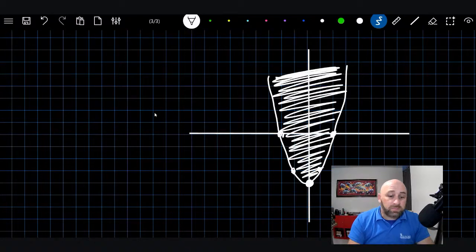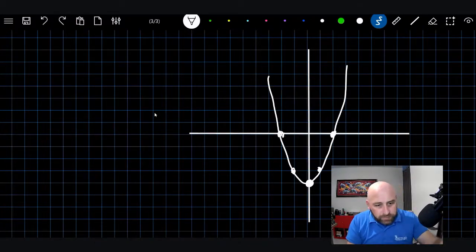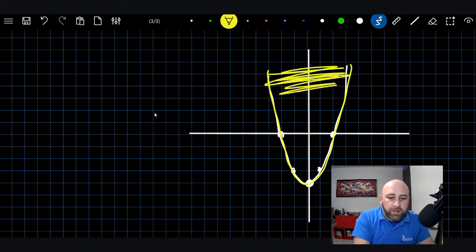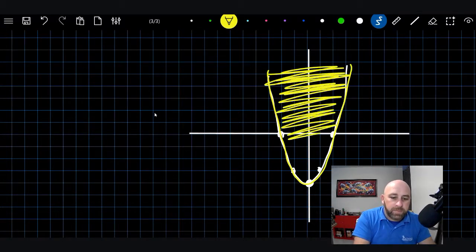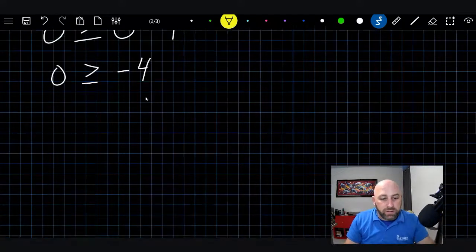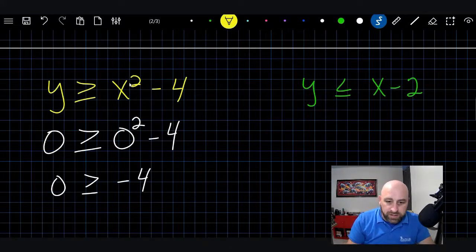Now, the white line, actually, I'm going to go ahead and change that because I will put this in yellow so it'll be easier to see. So we're going to color it in yellow. All right, so there is our parabola. Our parabola is graphed. Now we have to come back over here to our other equation, and it's a line equation.